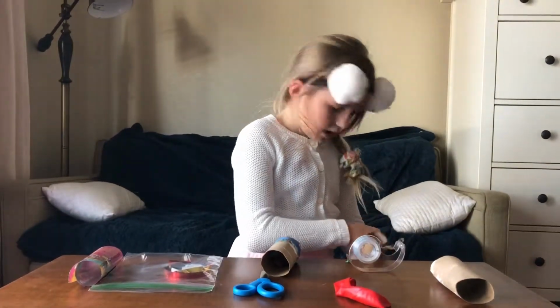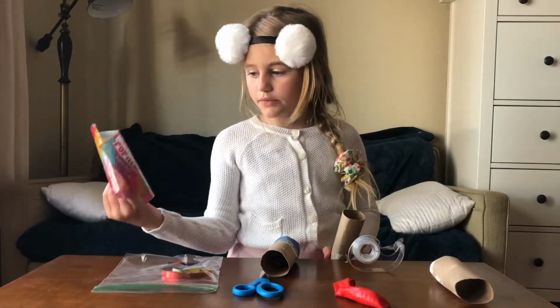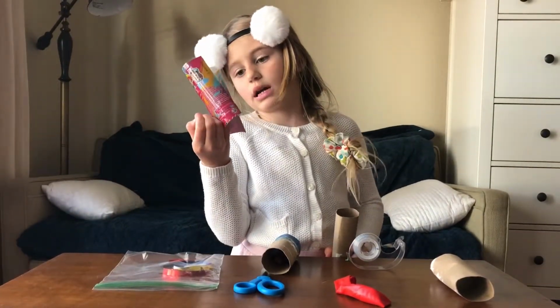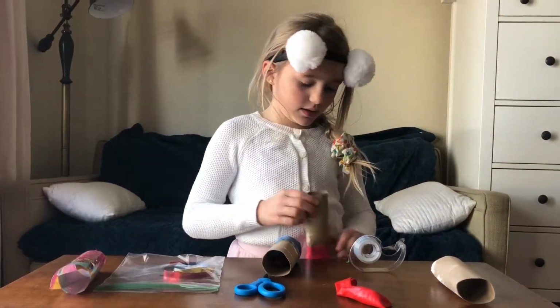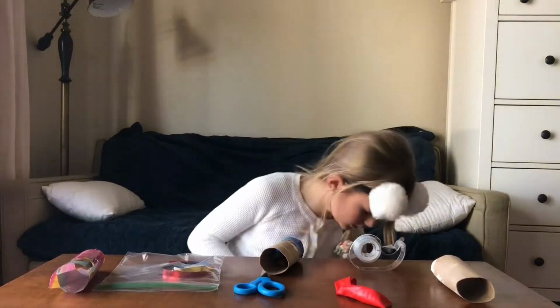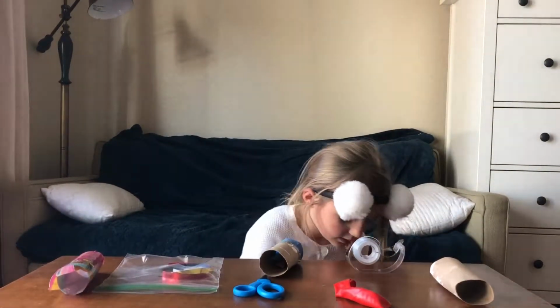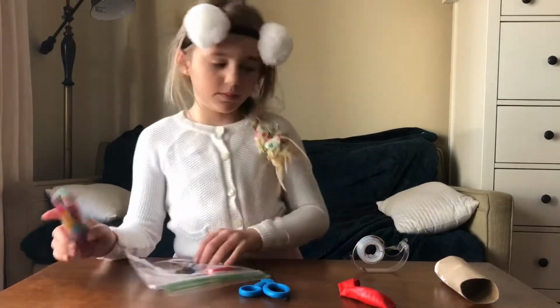And we're going to be making one with the stuff that comes out of party poppers. And then I made one with cut up paper and stars. Now I'm going to be making one with the confetti.